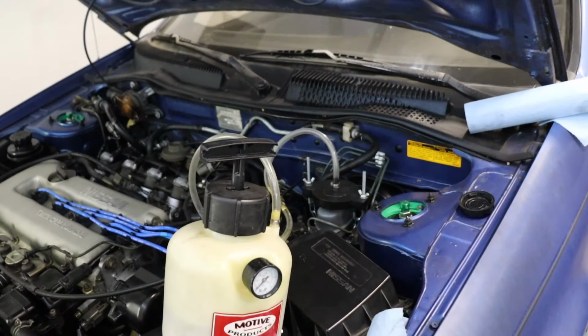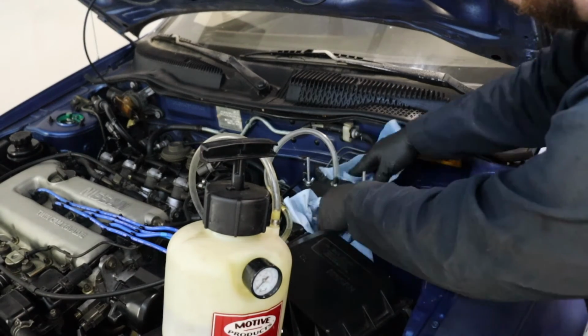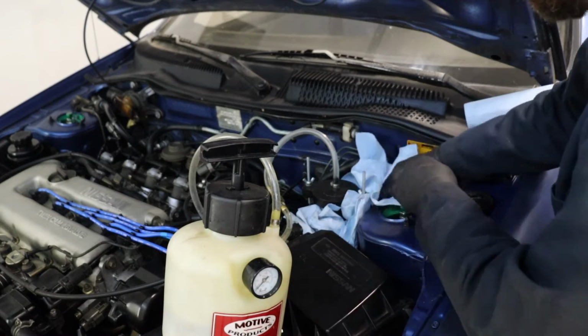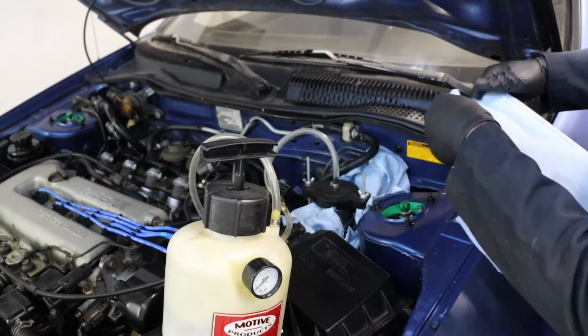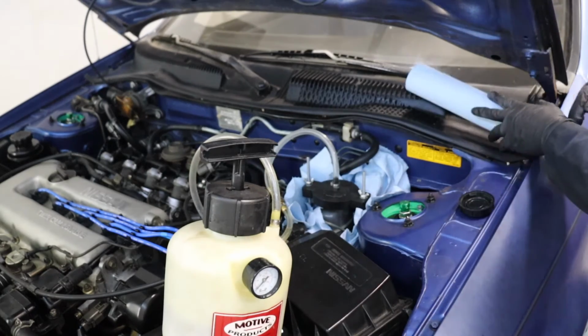We've got our pressure bleeder all loaded up with fresh DOT 4. We'll get some paper towels ready just in the event that we spray brake fluid out. Sure, I've done that quite a few times. If you don't want that leaking everywhere, this stuff's pretty caustic. It'll mess up paint and other finishes.